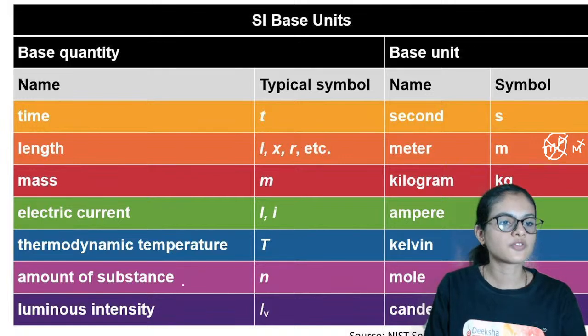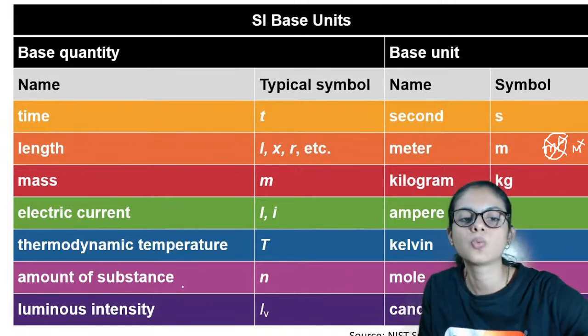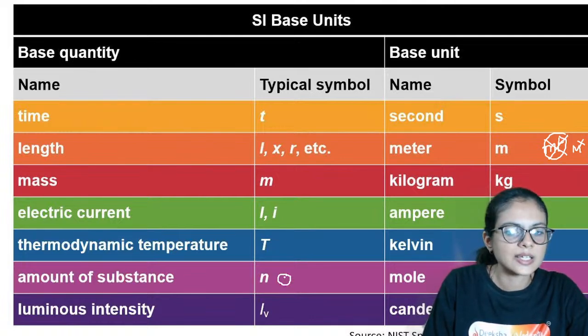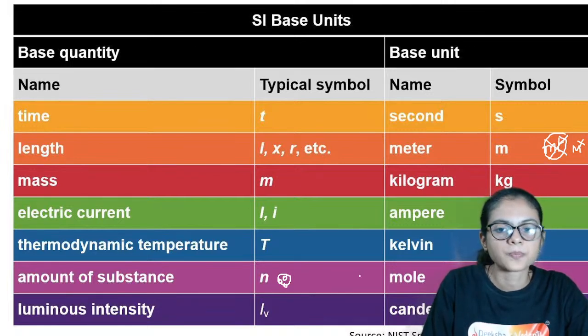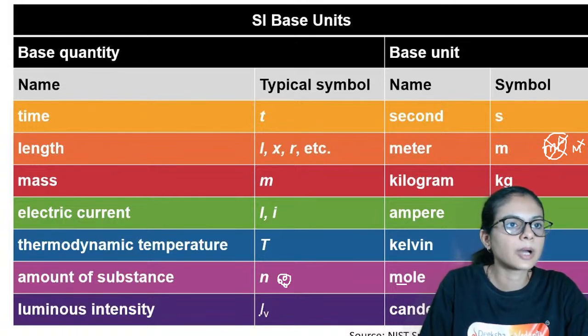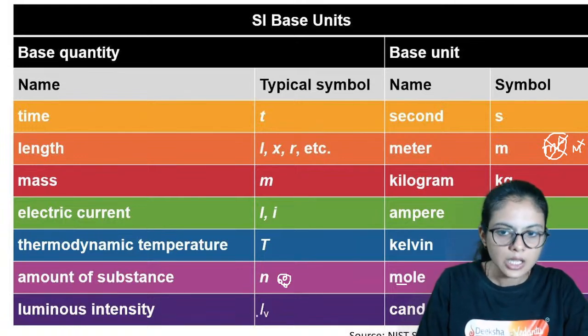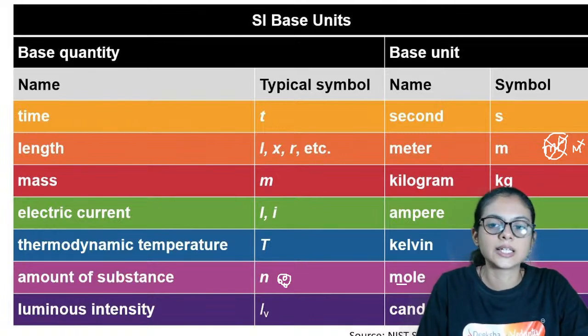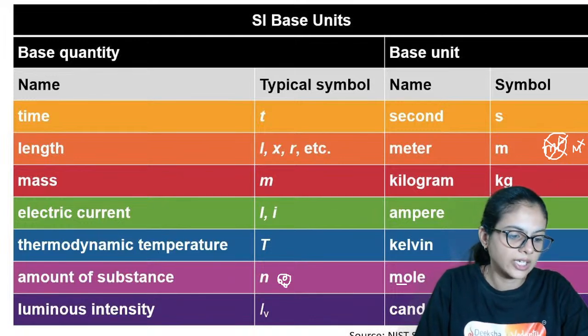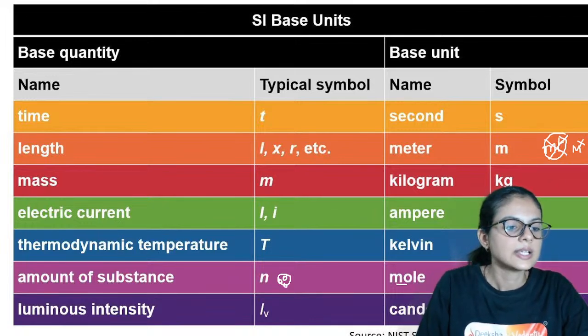Okay, amount of substance. What is amount of substance? It is denoted by n, the amount of substance present in some molecules, and you use this more in chemistry. That is called the mole concept, and you have this chapter also. Then comes luminous intensity, which tells us how intense the light is. The SI unit for that is candela, denoted with cd. And for mole you'll write mol. That is the symbol.